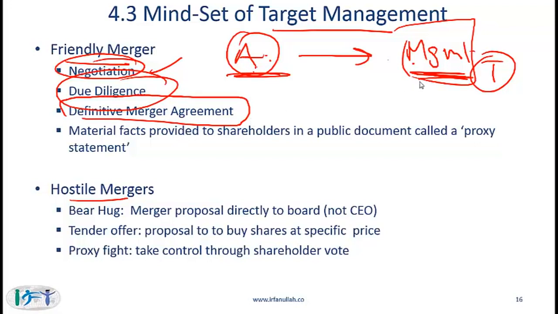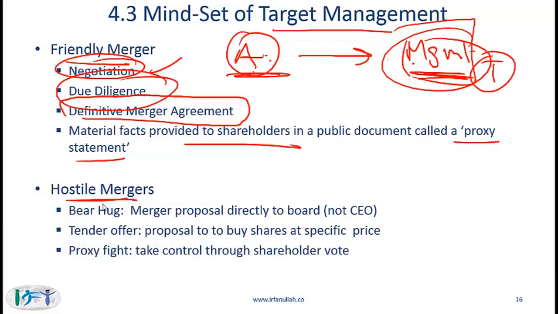This is the document that is then shared by the management team with the shareholders. What the management team will say to the shareholders is that we recommend the merger, and here are the proposed details of the merger. But obviously the approval will have to come from the shareholders. The details or the material facts are provided to shareholders in a document called the proxy statement. You've seen this term before. Proxy statement is used for many different purposes, but the key point is this is the document that goes to shareholders, and shareholders can then vote on whether or not to approve this merger.